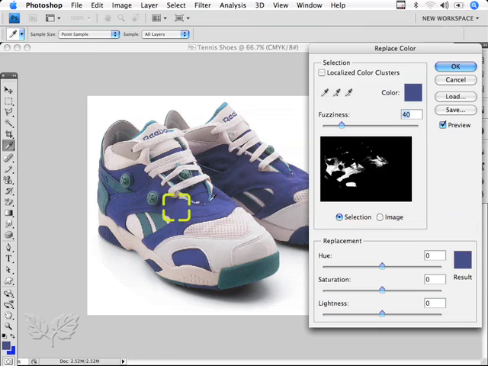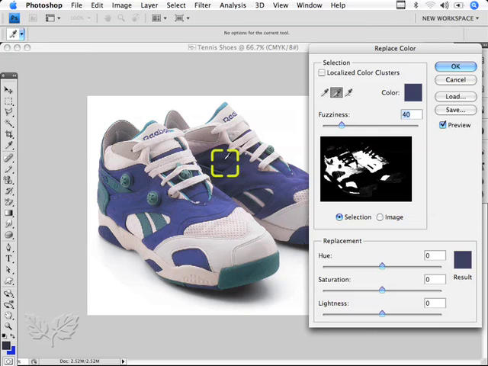You can see in my mask now the white areas are the selected areas of the shoes that I want to work with, and the black areas in the mask represent the protected areas, i.e. the areas that won't get any color change. It's made a reasonable selection so far, but you can see I'm missing a lot of the shoes in these areas here. So I'm going to go for my plus eyedropper now, and I want to also add in that slightly darker area there, and you can see how my mask has really improved now.